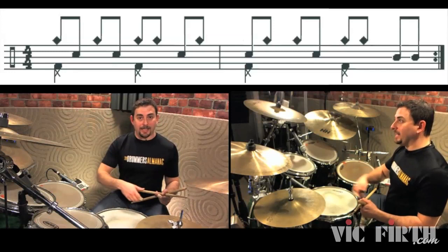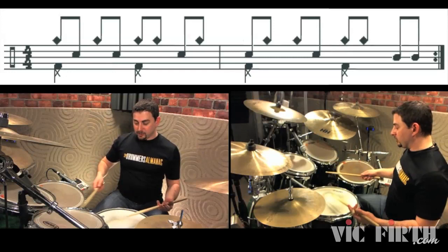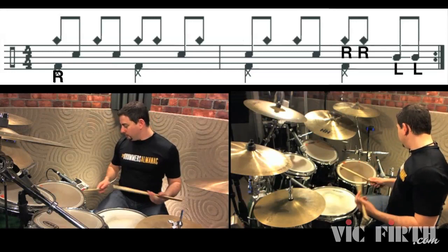Now what I want you to practice doing is splitting that between either your ride or cowbell, whatever it is you're using to ride on, and the snare drum. Let's do that a couple of times, nice and slow and in time. Two, one, two.